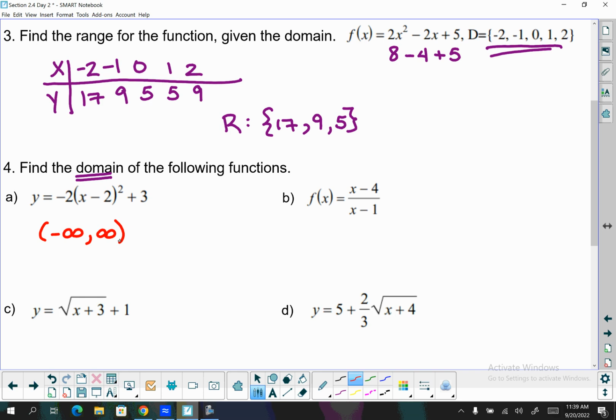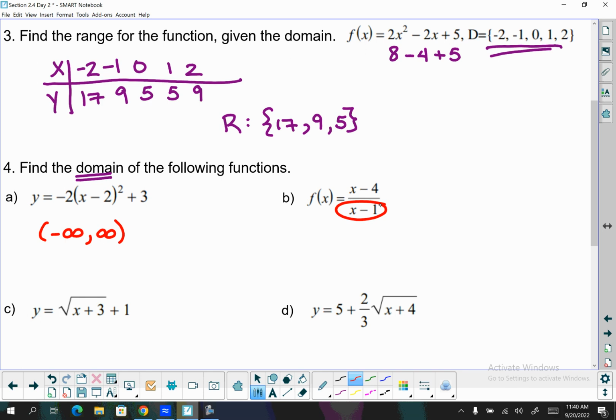Okay? All right, let's look at one that has a denominator now. That numerator, I do not care about. I only care about this denominator to figure out my domain restrictions. Now, you might be able to, in your head, figure out what number, if I plug it in for x, would make that whole denominator equal 0.